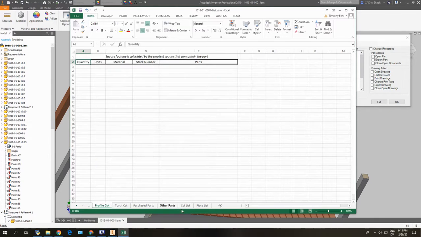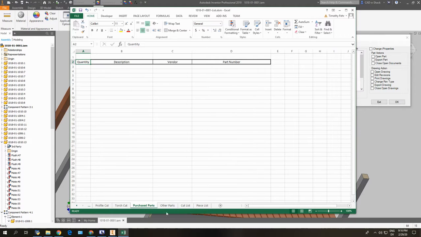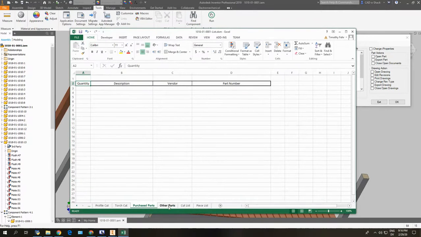Other options, there weren't any in this particular model, but if you had a sheet metal part, it would throw it into this area and have your square footage. Now, it's not going to nest your parts and figure out how much you need if you're going to send it off to be laser cut, but it'll tell you a general square footage of how much you need to give your estimators a good base. Purchase parts, so your nuts and bolts and things from Content Center, will show up here. Vendors, that's again an iProperty you can pull from. This may not have been the greatest example to use, but I'm sure you can figure that all out. Anything that's not found in those categories, it just throws in here.